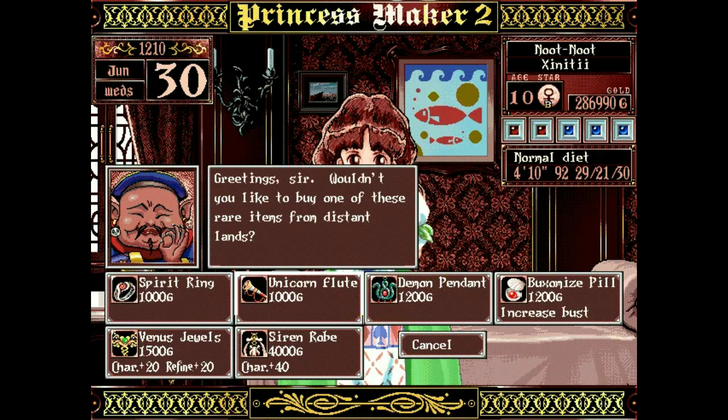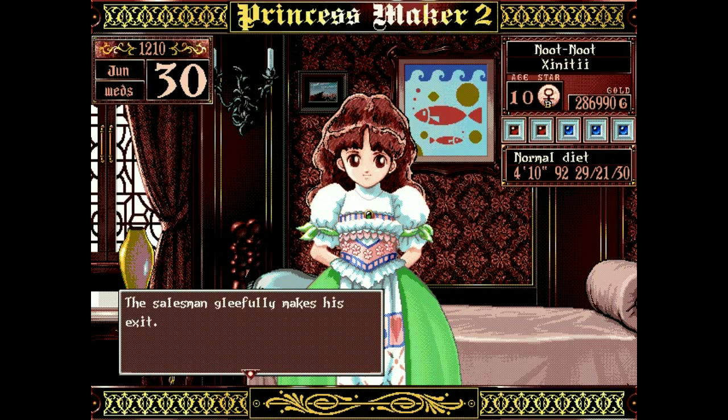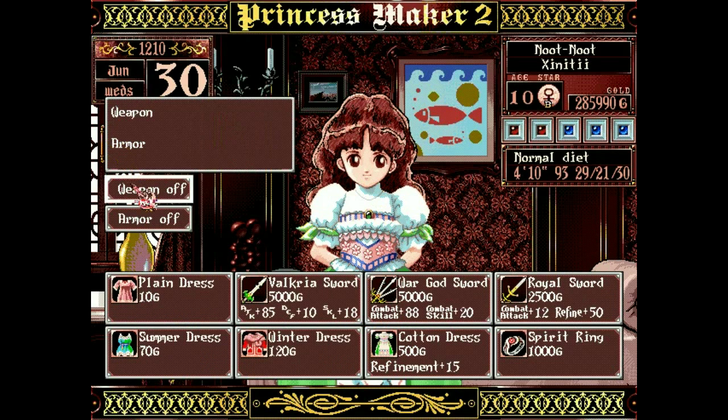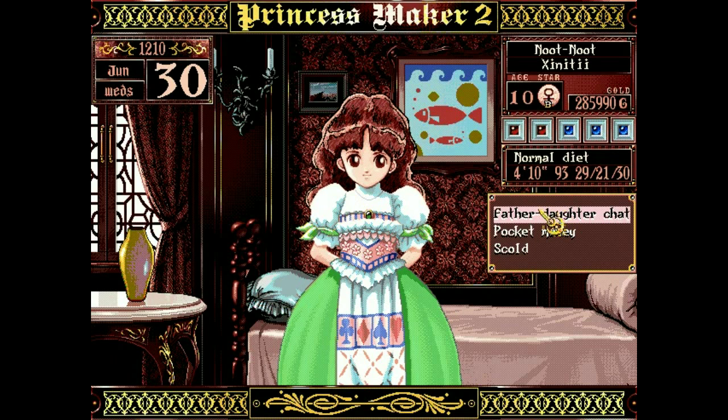Knock at the door. We don't really need anything. I'll buy a spirit ring. I don't even know what it does. But I'll buy it. Let's see. No armor yet. Can we equip this? No? Okay. Great. So now we have a new month, June.